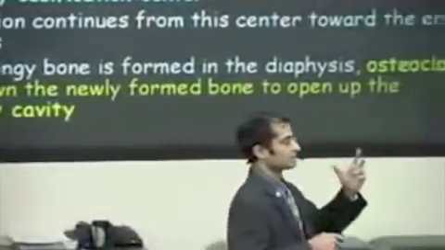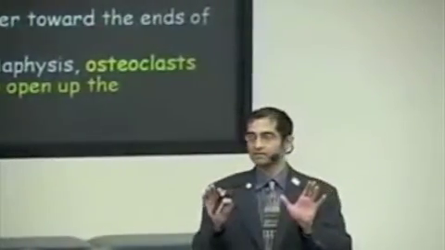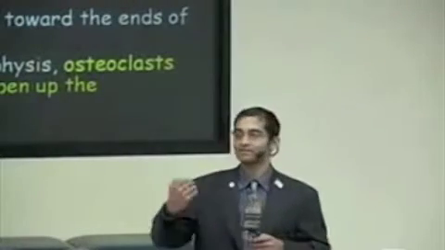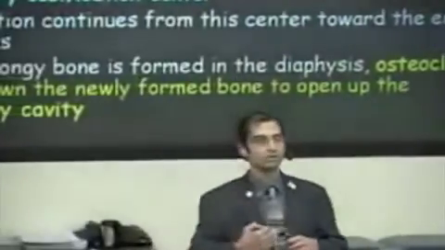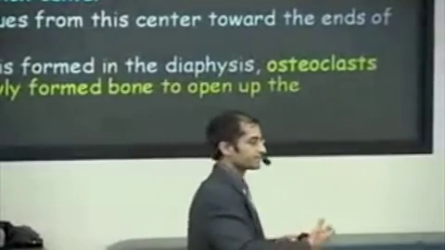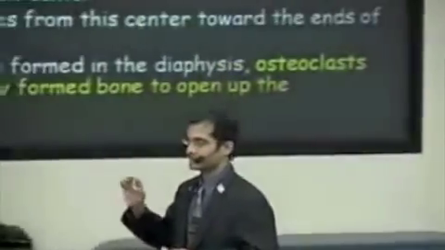Now, that spongy bone in the diaphysis gets disintegrated by osteoclasts, and you end up forming, in adults, what is in the middle of your long bone? Is it filled with bone or is it hollow? It's your bone marrow. It's your medullary cavity. So once again, the cartilage gets replaced. Second, your primary ossification center in the diaphysis gets replaced. And then thirdly, you have a secondary ossification center, and that's in your epiphysis.